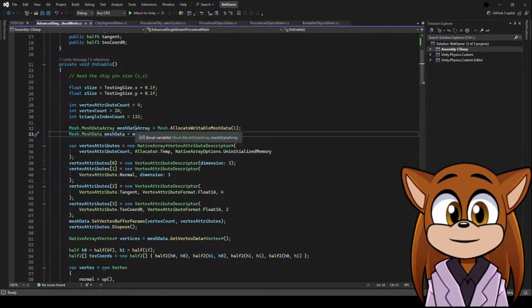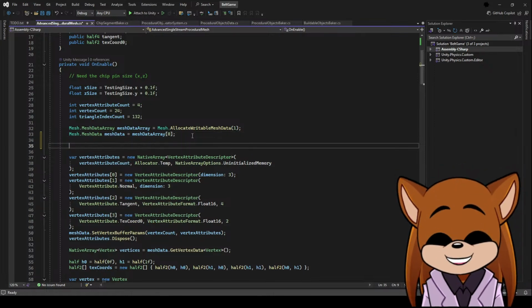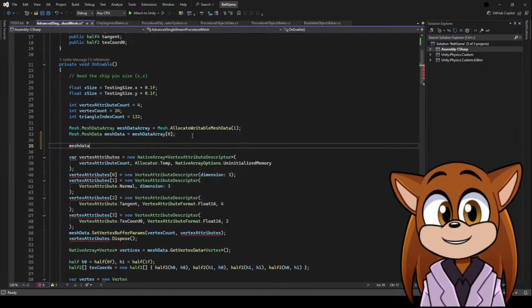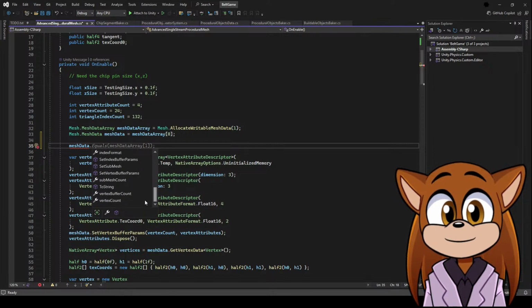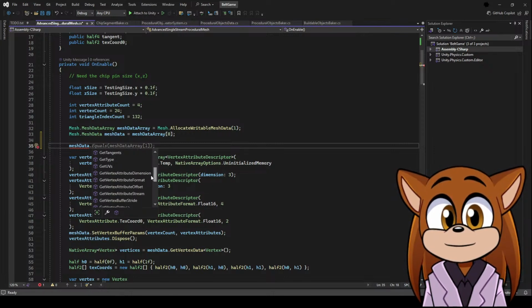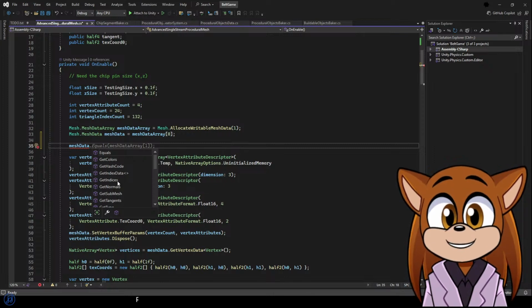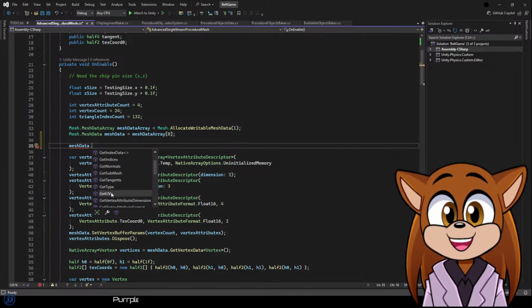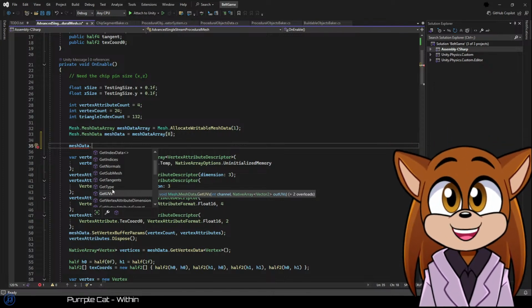Is it here? Mesh data dot get indices, get normal, get tangents, get UVs. So there is a get UVs here. Nah. Okay.